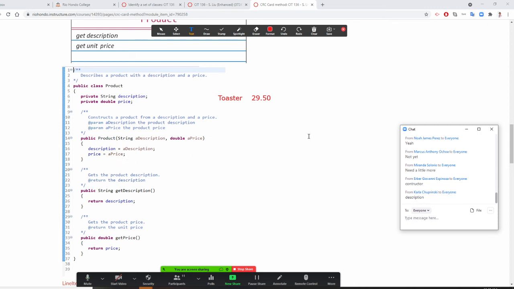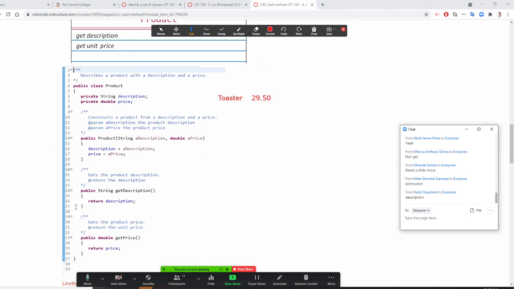Then later on, you need to get description. When you get description, why? Because you need to return the description. So this one is the constructor doing its work, and get description returns it because I need a line item to get it, and get price and line item to have it.